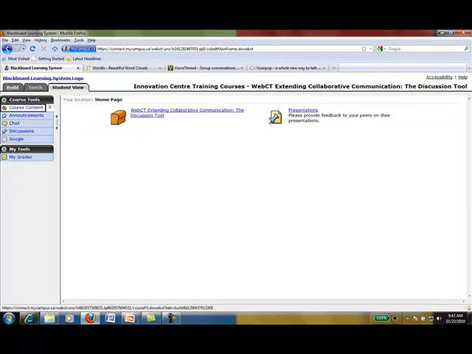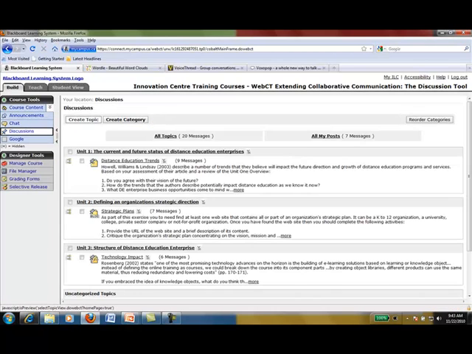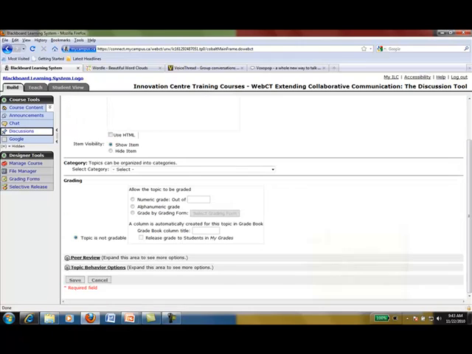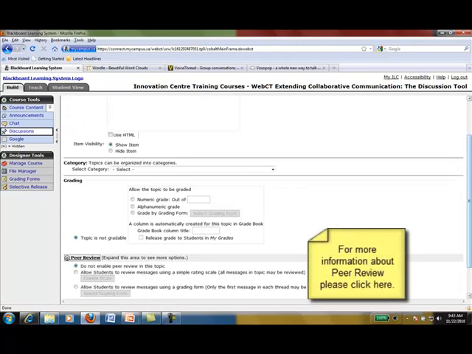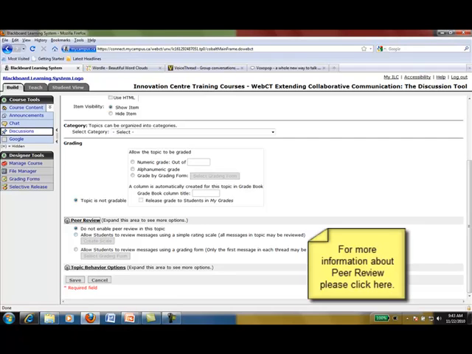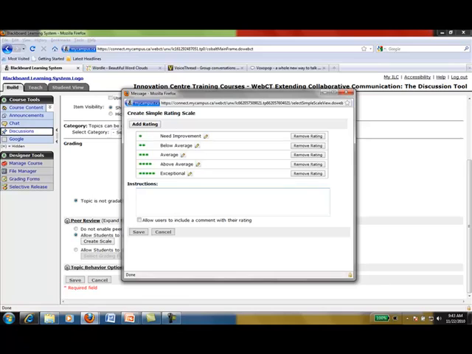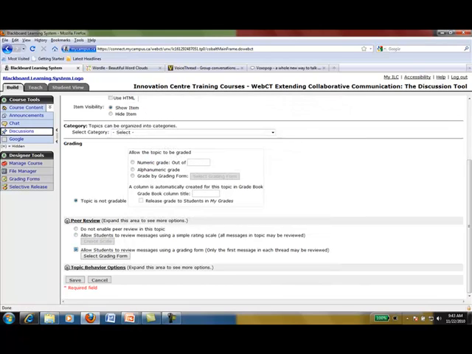It's also possible when you set up a discussion to add in a peer review. If you go down to the bottom here, there's an option for peer review. There are two ways you can have students review each other. One is you can have them do it on a scale. For example, you can create a star scale of 1 to 5, and you can customize the objectives there. Or you can have them mark each other based on a rubric as well. You can have them review each other on the same rubric that you may use, or you can create a different rubric where students can review each other.